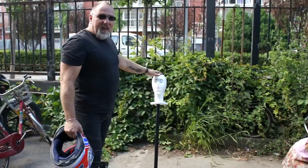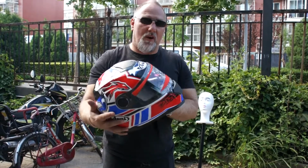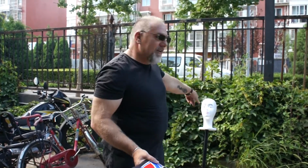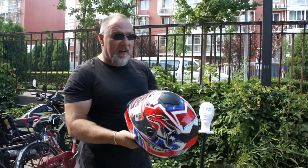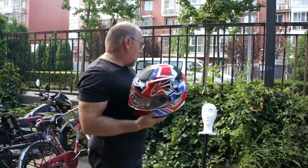On our mannequin here, a lot of people test helmets and they put the helmet on the ground and then they drop weights on it. But that is not a good way to test a helmet because your helmet is never sitting on its rim and then all the compression goes onto the top. So we're going to test the helmet as you would wear it on a motorbike. We're going to put it on our dummy and then hit it on the top, in the shield, on the sides, as per how you would normally have impact. So we'll start by hitting the visor.